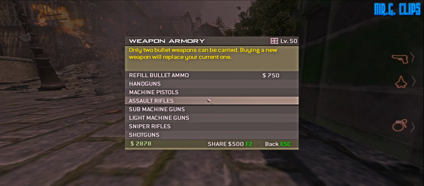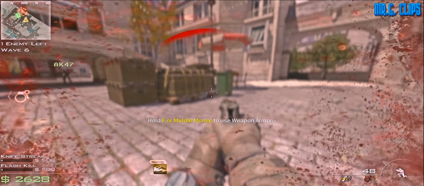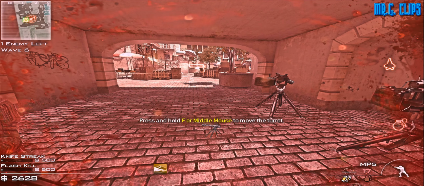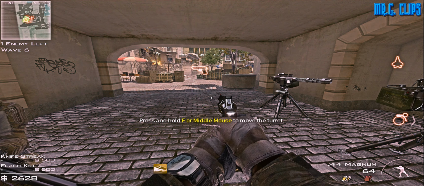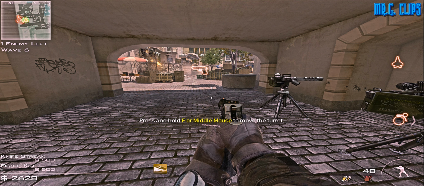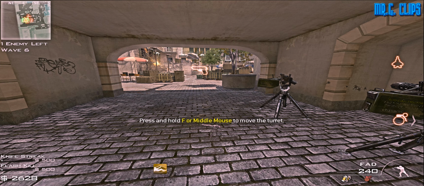And now, anything for something cheap? I don't know. A handgun. Oh no! I'm hurt. Okay, so now handgun 1, 2, 3, 4, the revolver, 5, the fan, and 6. No, 5. No, this is the desert eagle. 5. 1, 2, 3, 4, 5.